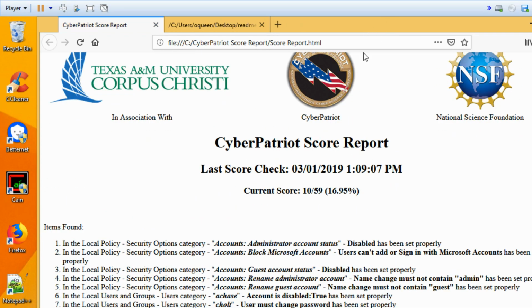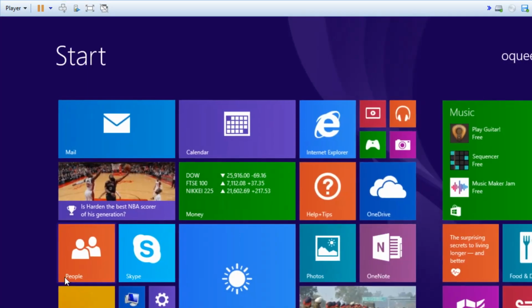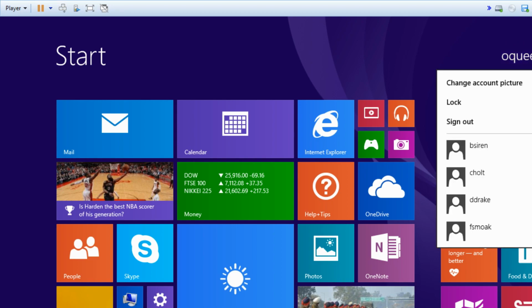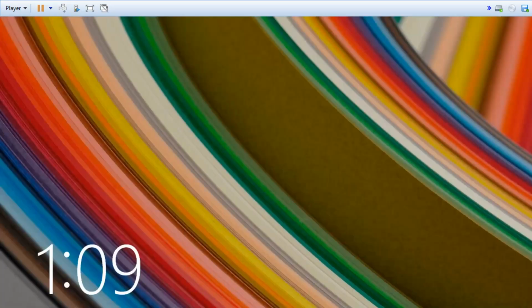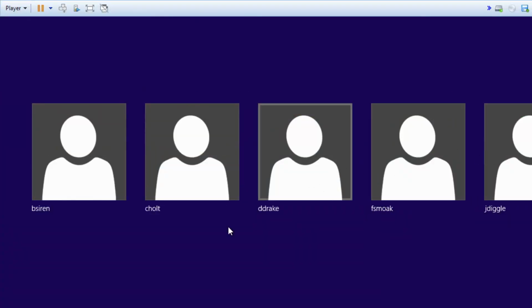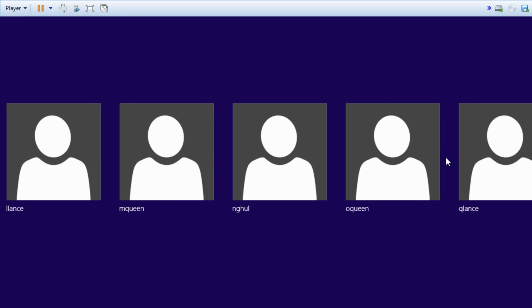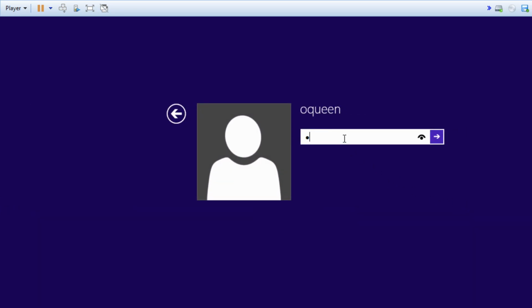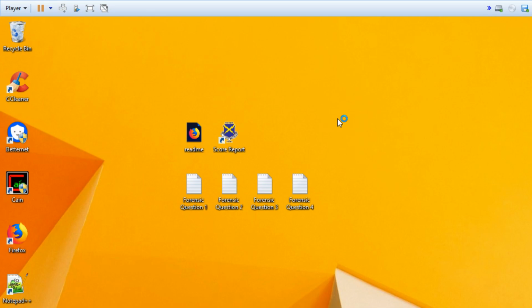So, that's pretty much it for users. Let's just log off and just check we can log on again. Sign out. Users, Q Queen and Nomad 101 exclamation mark, and we're back. So that's it for users, and I think that's it for this short snippet. The same principle applies to Windows 7, Windows 8.1, Windows 10, and Server 2016. These are easy points, so you just want to make sure you go through them very carefully and do all the easy things. Okay, thanks.